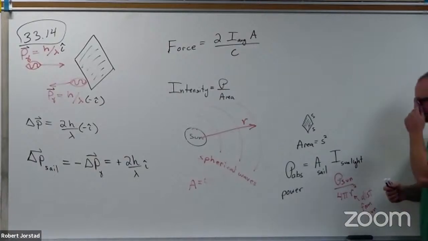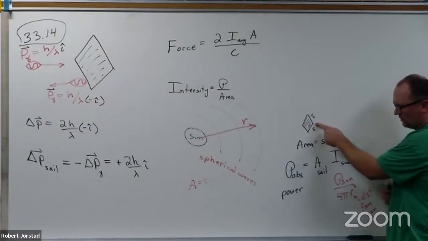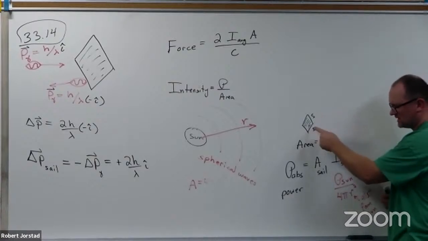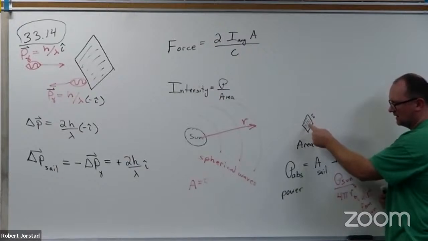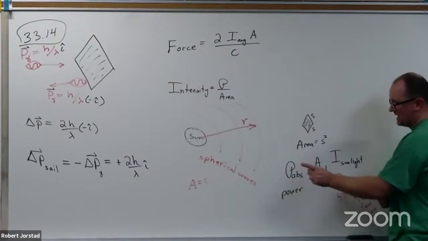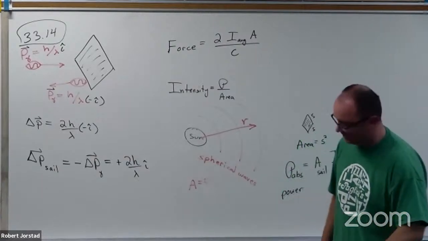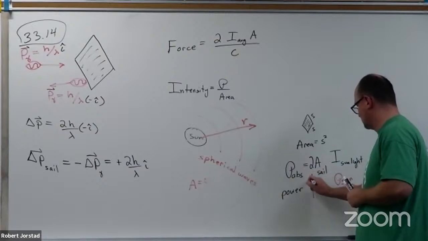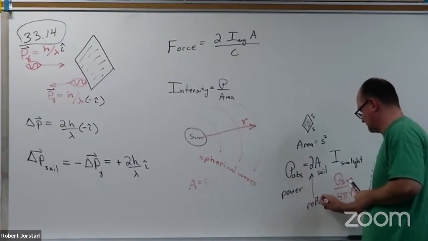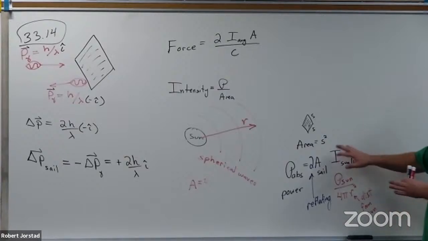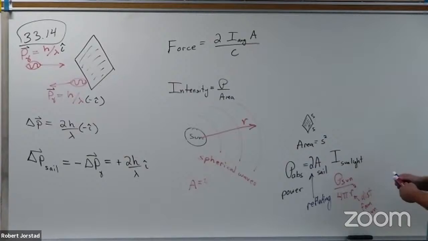The idea is if you take the area of your collector, or whatever's absorbing the radiation, times the intensity of the source at that position. So if I get the intensity here times the area here, I get the power that I'm absorbing, right? Now, in this case, because it's reflecting, we get a factor of 2 for reflecting, right? You're reflecting this light, so we should get twice as much energy imparted, or twice as much momentum imparted.